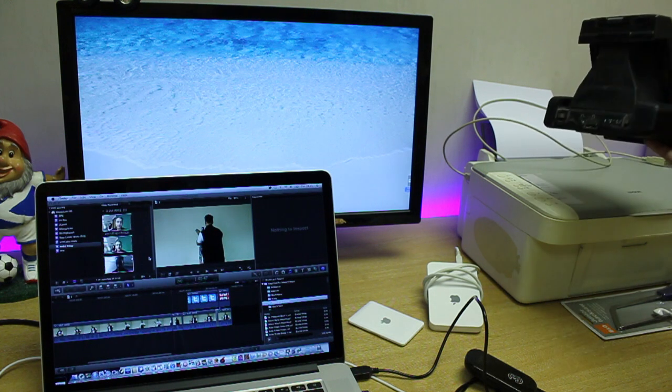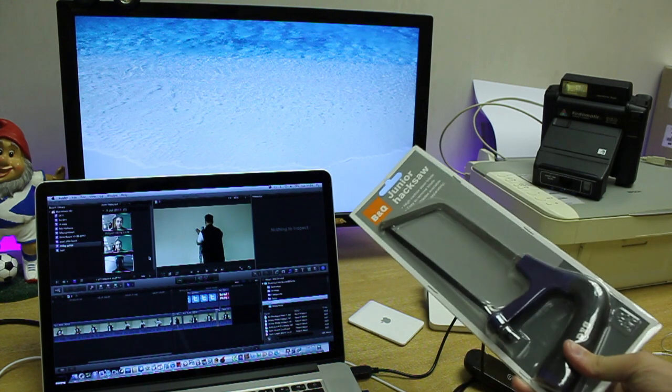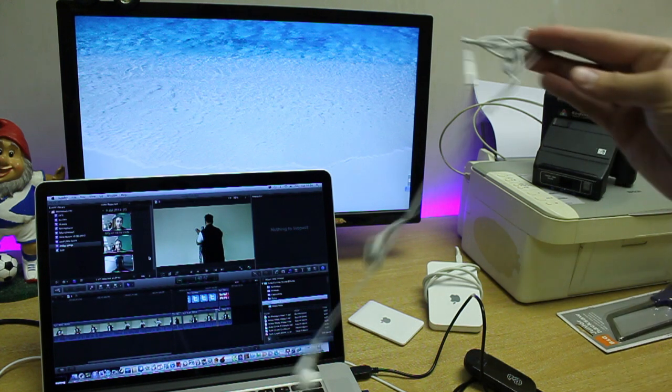This is a really ancient camera — I don't know if it works, I've just got it there for decor. This printer is a bit of a pain — the Mac can't show print levels, so when it's not working it's usually a sign you need to change an ink cartridge. But because this monster takes four ink cartridges, you don't know which one to change — it's a bit of a mess once you open it. Randomly, as every desk requires by law, this is a Junior Hacksaw. The daddy is somewhere here too. And some in-ear earphones.